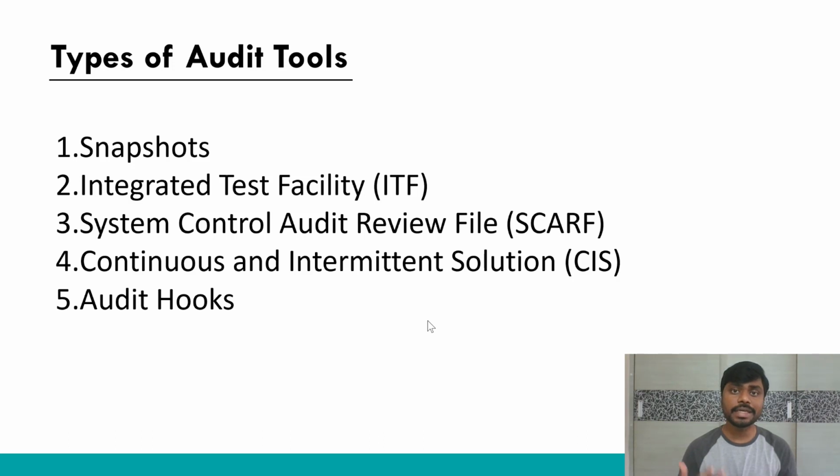And also the speed at which these transactions happen is one of the major factors to depend on these system tools. Actually, we call these tools CATs, computer assisted audit techniques. So using these tools, you can audit the systems. Okay. Now, the first technique we need to discuss as part of our syllabus is snapshot.